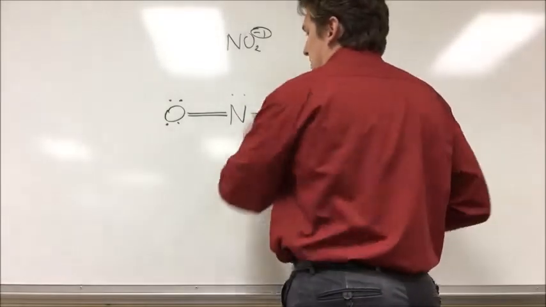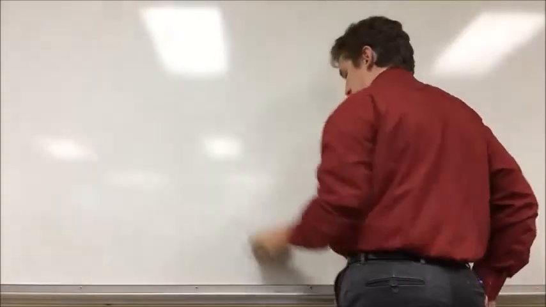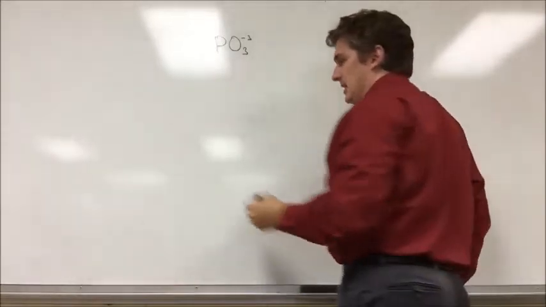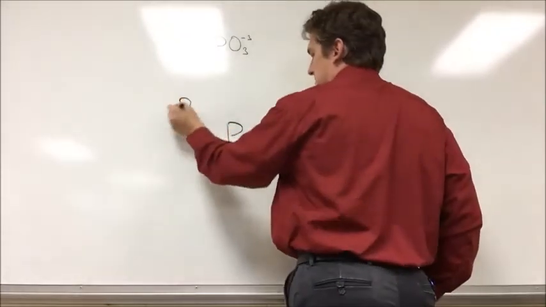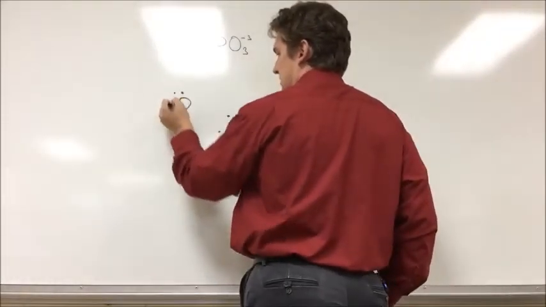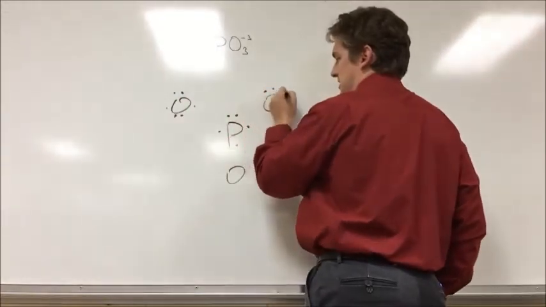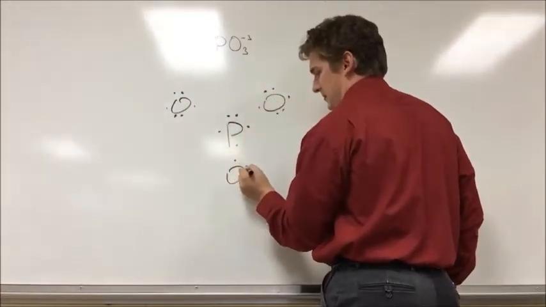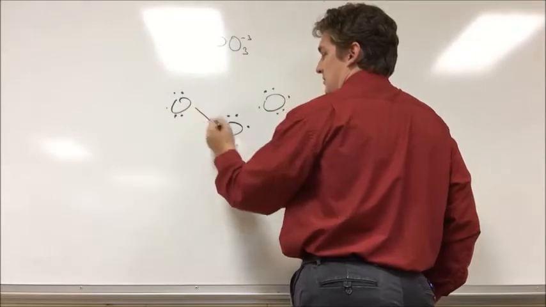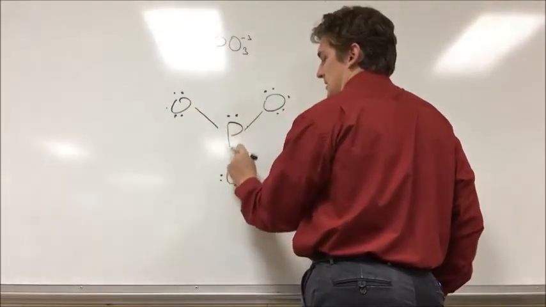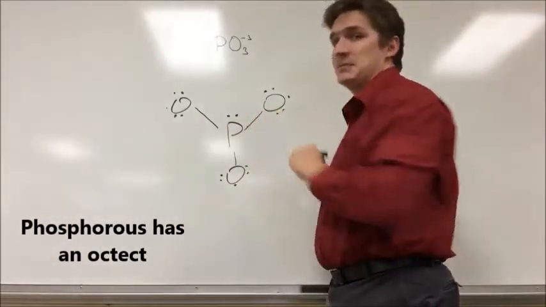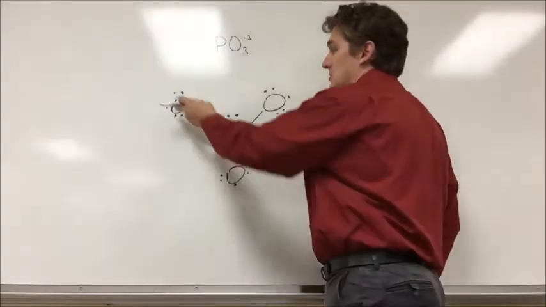So let's say we have a less intuitive example. Let's say we have phosphite, PO3 minus 3. As before, we're going to draw our phosphorus and periphery oxygens. We've got 5 valence electrons on phosphorus, 6 on each oxygen. And again, we're going to start by drawing our first bond to each of the periphery atoms. Now in this case, phosphorus has satisfied an octet. We've got 2 electrons in terms of lone pairs, 6 in terms of bonds. It's only our oxygens that haven't satisfied octet. They've each only got 7 electrons.